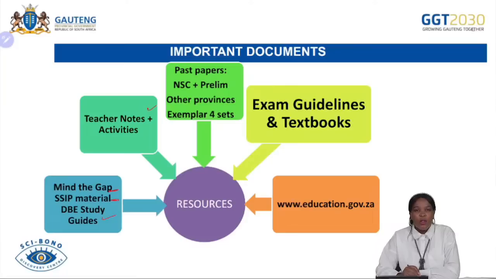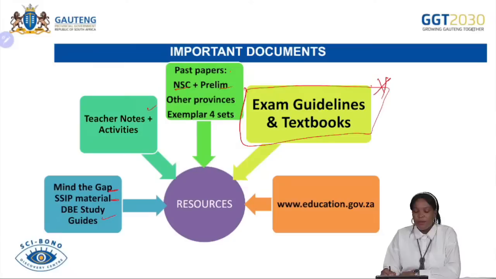Whatever you've been doing throughout the course of the year, you need those notes and the activities, because those activities have feedback. They told you where you went wrong and where you went right. And the previous question papers. The question papers will be your NSC plus prelim question papers, also the question papers from other provinces, which I think your teacher must have provided you with by now. If not, you can still access those from the internet, and there are so many links that you can use to access the previous question papers.